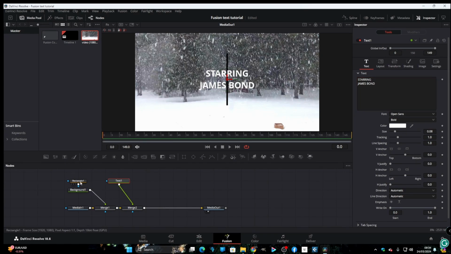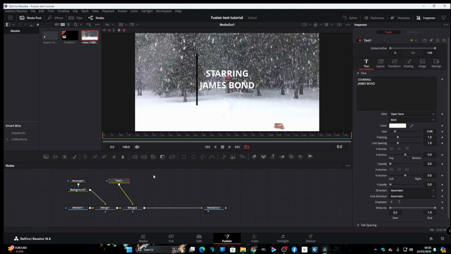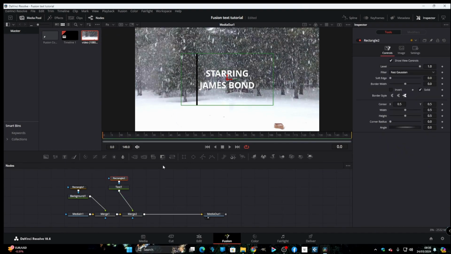Okay, I'm gonna highlight the rectangle and bring it back to the beginning of the text. Highlight the text, click on rectangle, over on the right, highlight invert, and then drag it all the way back to where the starting of the first rectangle is.